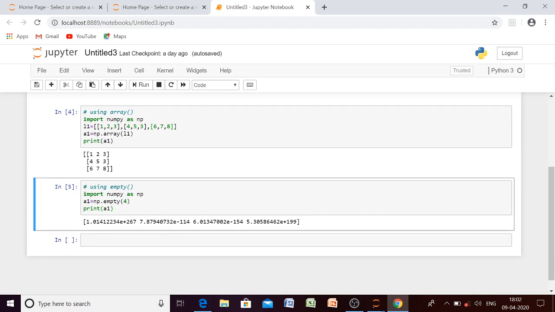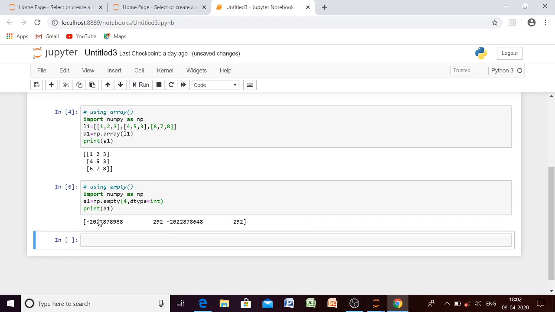Now you can see that these garbage values are in the form of floating point numbers. Okay, if you want some garbage value in the form of integer, in that case you have to write dtype equal to integer. Now what is dtype? Dtype is the data type of the object. If you are not giving any dtype, by default it will take the garbage value as floating point number. Okay, but if you want the garbage value as integer, then you have to mention that dtype is equal to int. Now again it will take some random value, some garbage value, but those garbage values will remain in the form of integer. Let us check.